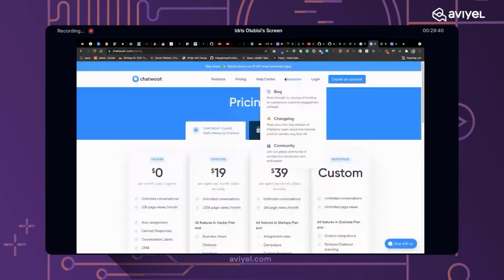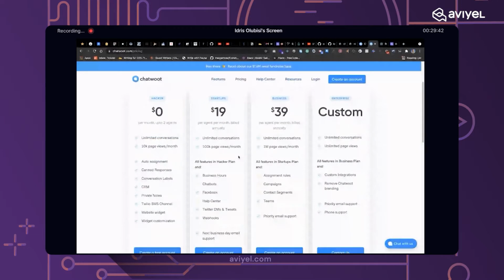So this is the pricing plan, where you can see the hacker plan, which is free, $0, gives you unlimited conversation, and you can also have 10,000 page views per month, which is very okay.